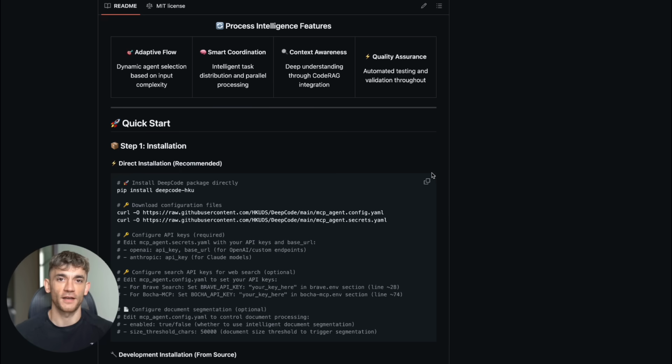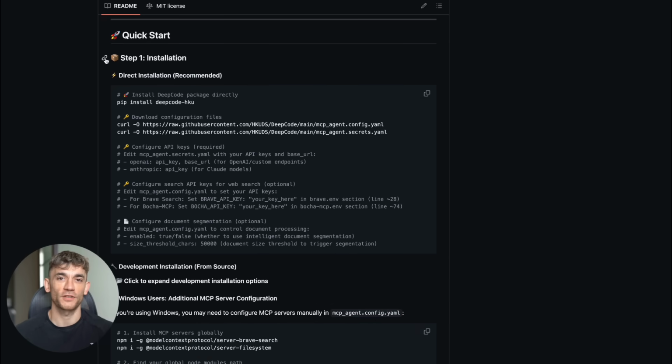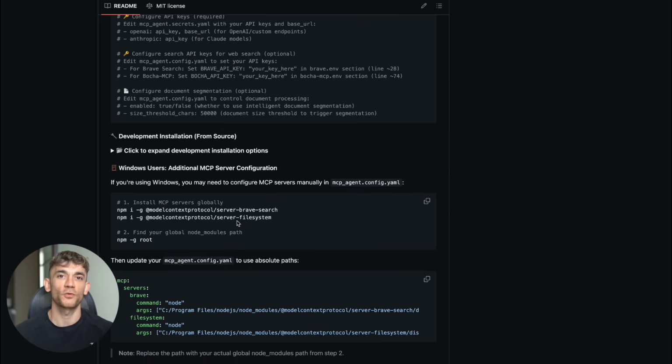The early adopters of AI tools always win big. We saw this with ChatGPT, with image generation tools, with all the major AI breakthroughs. The people who jumped in early and figured out how to use these tools in their businesses are the ones who saw massive growth. DeepCode is at that same inflection point right now. It's new enough that most people haven't heard of it, but powerful enough to completely change how you approach building tools and applications for your business.